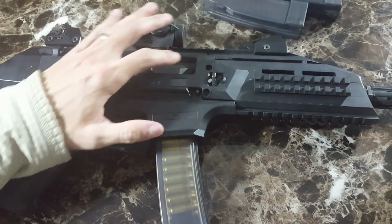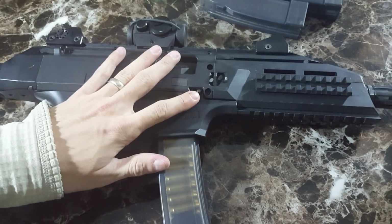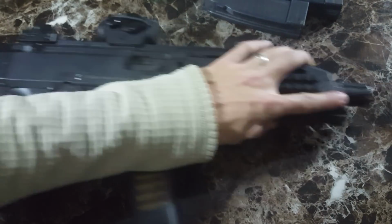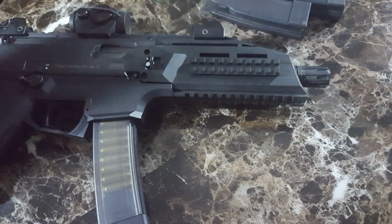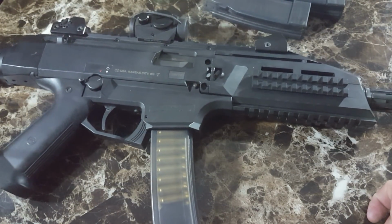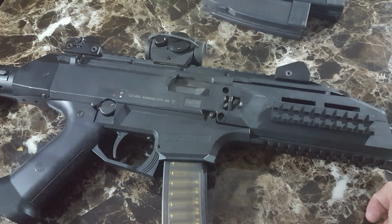Obviously, the bolt and carrier group, what was exposed, was getting rusted. The pin here was getting rusted. I had to brush a lot of stuff out. The sling loops, the muzzle device up here, everything pretty much that was metal, minus the sights, was trying to rust. And that's terrible. It really is. The only type of finish that I can really recall that does the same thing is like a Wasser 10, dude. I'm not a huge fan of that at all.